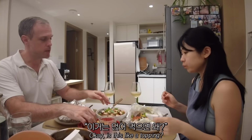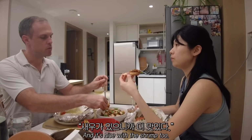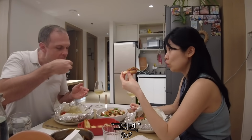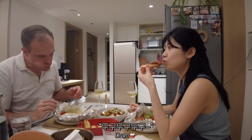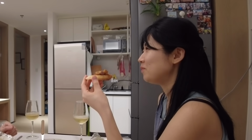Okay. Is this like a topping? Mm. And it's nice with the shrimp too. A seafood Italian night. I'm fine with it. So, I give it A for effort and an A plus for execution.